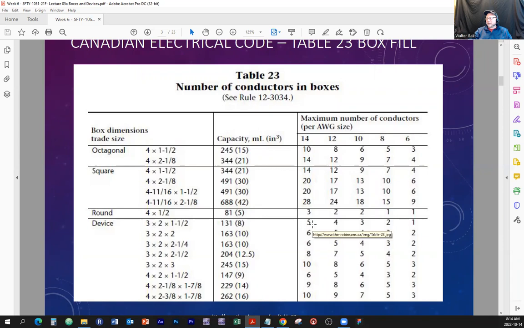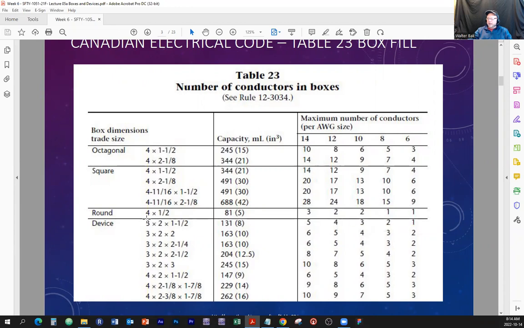You can fit 5 of those 14 gauge wires, and other wires you can just go along with the table, right? So if you have 10 gauge wires, you can fit only 3 of those. We're also going to have to define what is considered to be a wire or a conductor, because everything has to be defined.